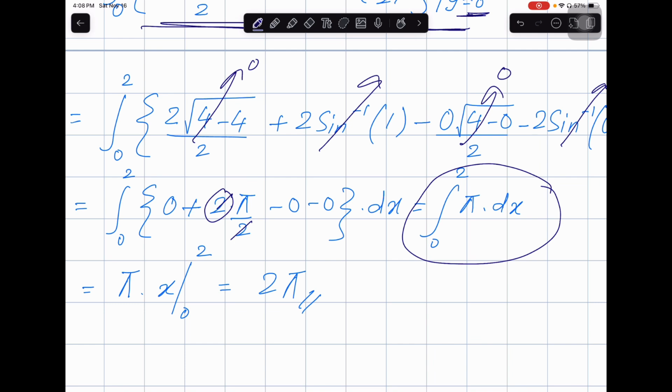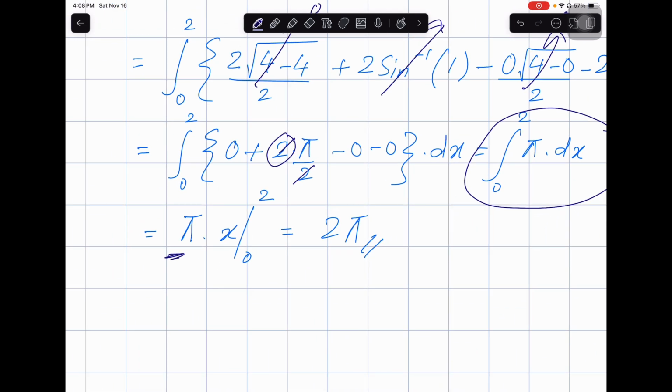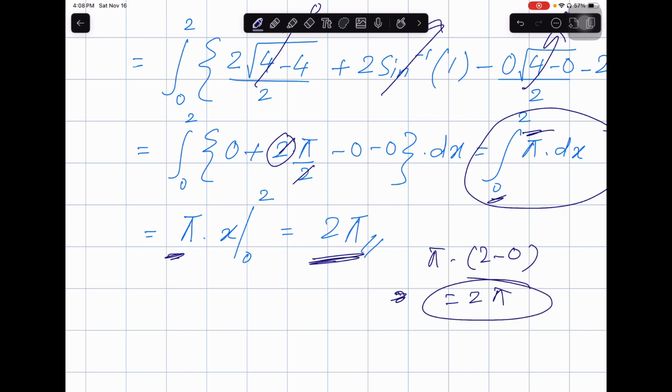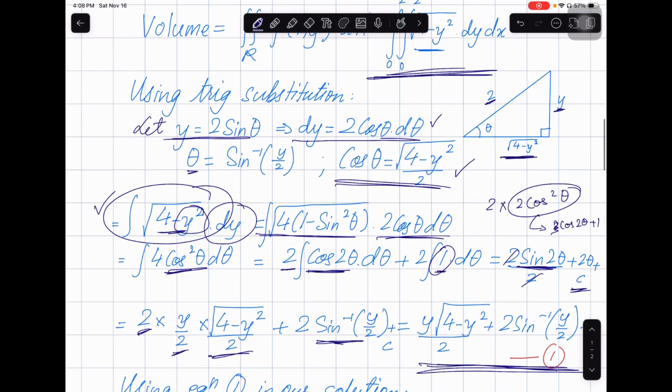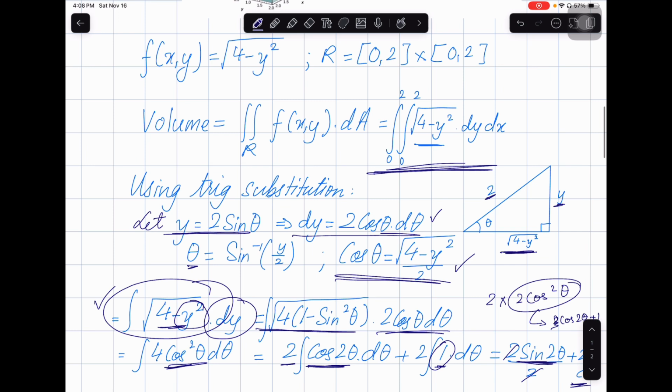And again, pi is a constant, so pi goes out, and then integrating 1 dx would be x, and it's going from 0 to 2, so it would be pi times 2 minus 0, which is 2 pi. That is the final answer. That is exactly what we had gotten using the graphical method. Again, this took us like 7 minutes, I guess, but that one took us like 2 minutes. But then again, both methods are absolutely correct. It just depends which method you want to go with. I'd recommend the first one, but again, the second one is correct as well.